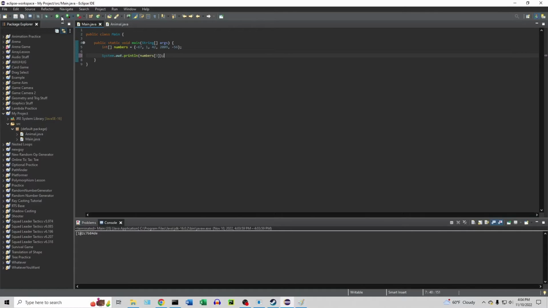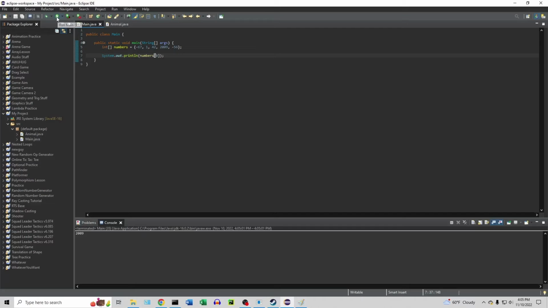Okay, so if I save it and run it, we get 2009, because the numbers array is this collection of integers, and the fourth element is 2009. So if I wanted negative 67, the first element, it's always 0. That's something you're going to have to get used to. Lists and arrays and collections and stuff like that always start with 0.